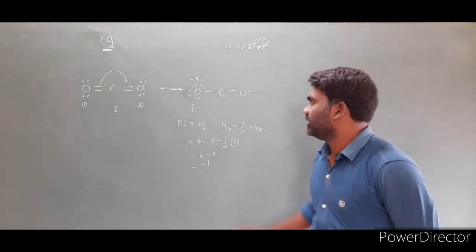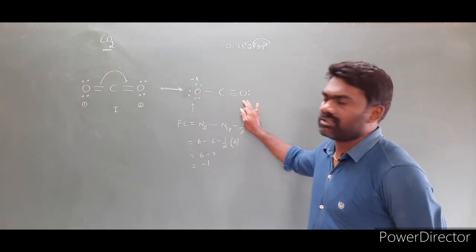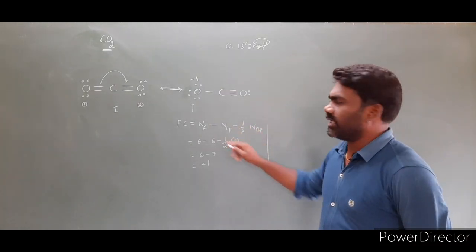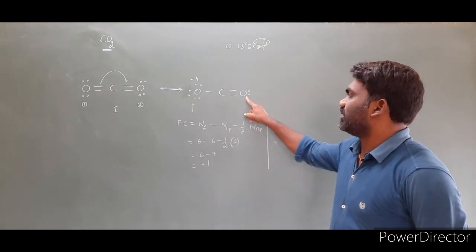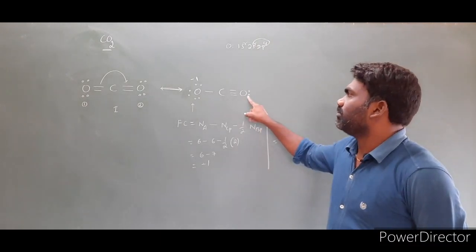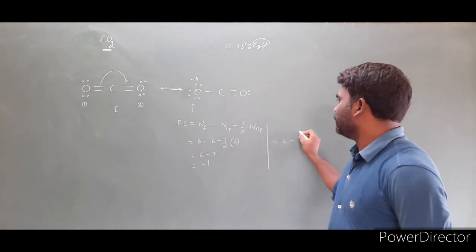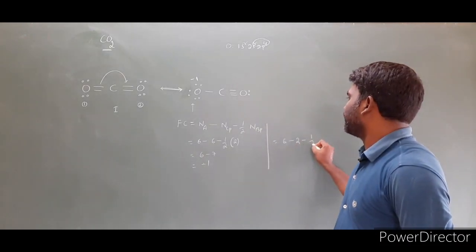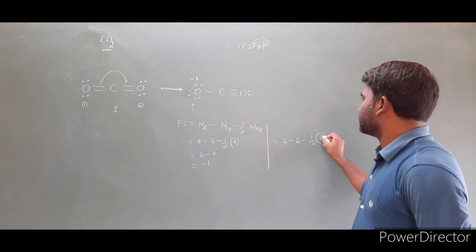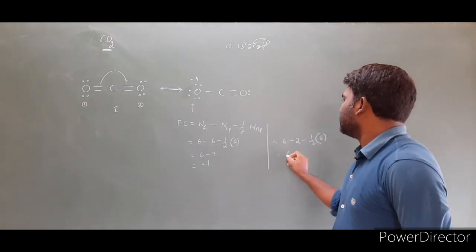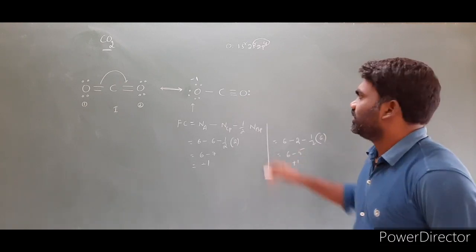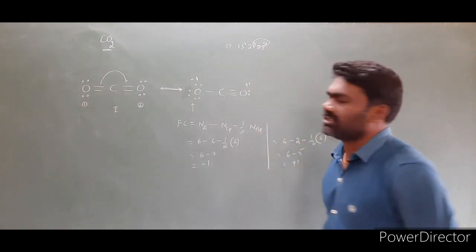Already we learned this previously. Similarly, you can find the charge present on this oxygen. You will get plus 1. I am writing directly. Oxygen is 6. Directly I am writing 6 minus the number of lone pairs, 1, 2. 6 minus 2 minus half into the number of bond pairs, 1, 2, 3. 3 bonds, 6. That is equal to 6 minus 5, which is equal to plus 1. The charge present on this oxygen is plus 1.